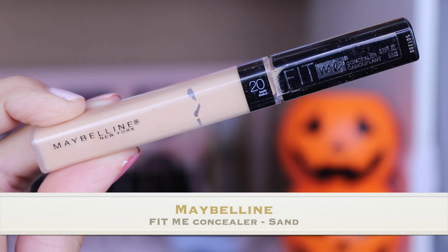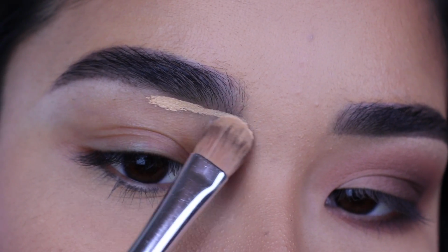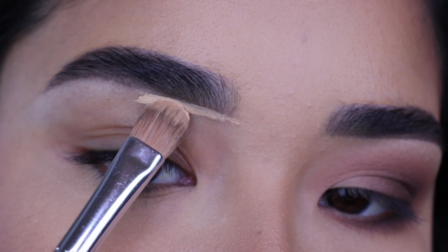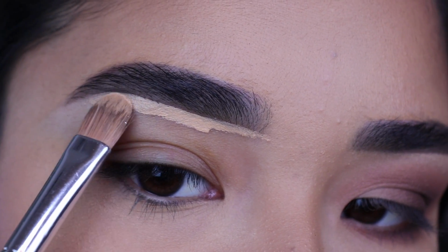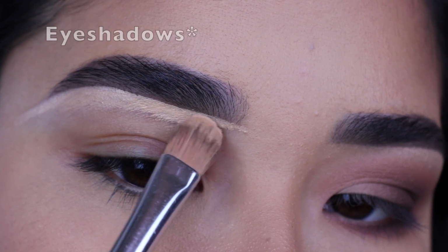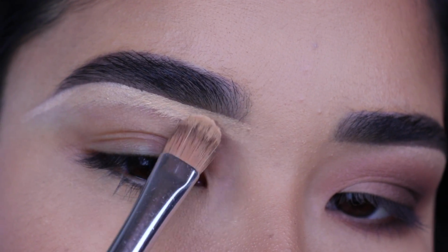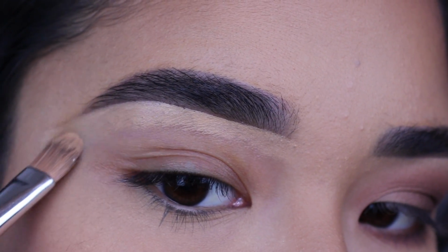Okay, so first I'm going to apply this Fit Me concealer from Maybelline to clean the bottom of my eyebrows. I'm using a flat brush from Anastasia, and this is just to make my eyebrows look neater. Sometimes I use this to shape my eyebrows a little bit different, but it's not necessary for eyebrows, so you can totally skip this step and go straight into the primer for your eyeshadows, which is really important for eyeshadows.